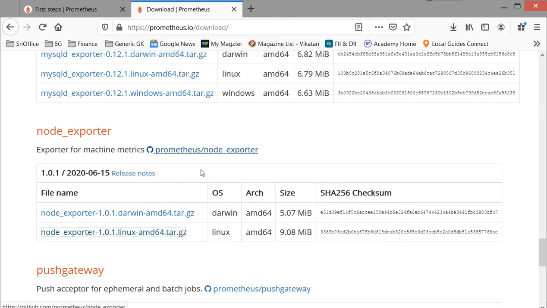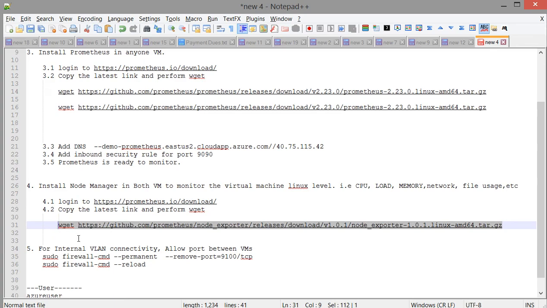Now, we have installed at both node levels. Then what is the next step? Correct.